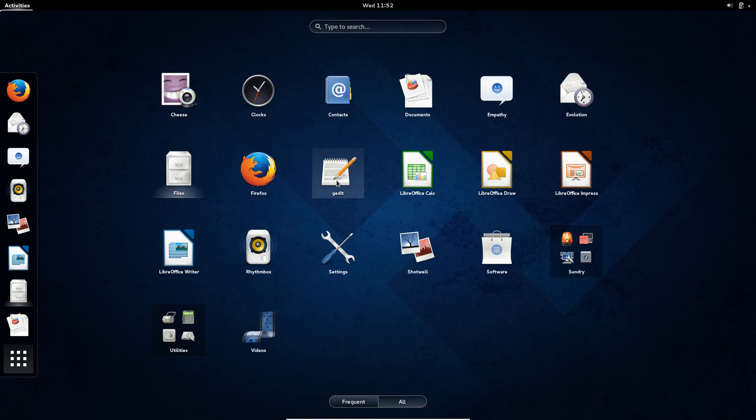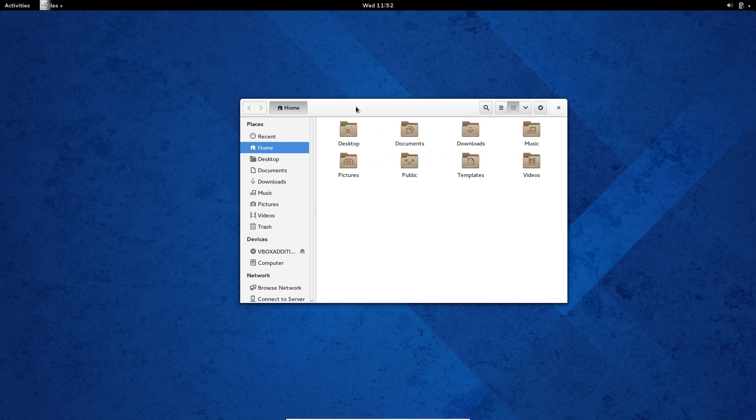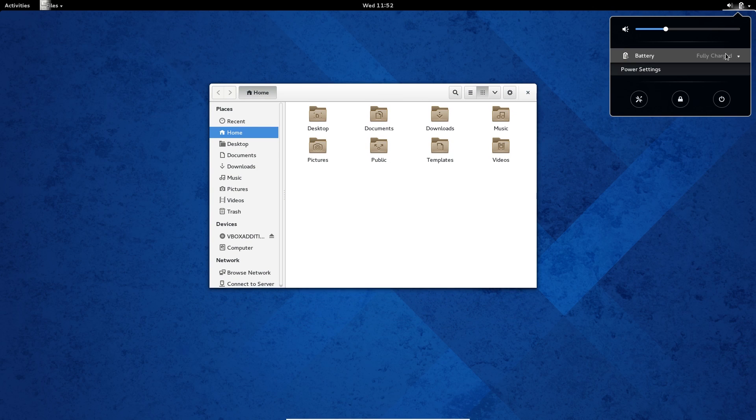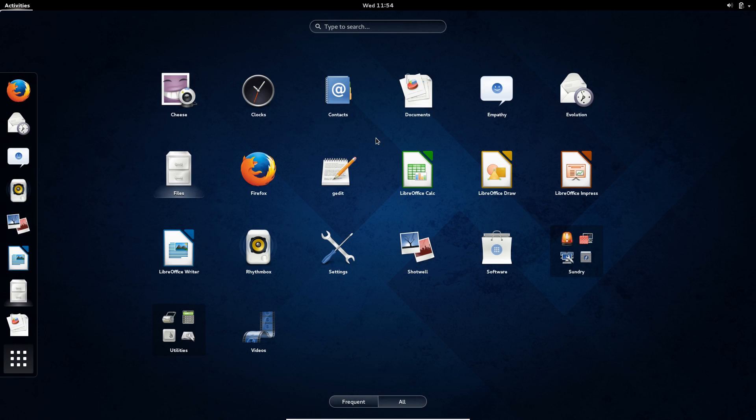One thing the GNOME team are starting to get right — and Fedora is also benefiting from — is that GNOME is gradually cleaning up its look and feel, becoming more uniform across the board. I really like the idea of having the window controls at the same level as the other controls in the panel, so you don't have this weird obtrusive title bar. It does save space and makes a bit more sense. A lot of these controls do feel like touchscreen, but that's the way nearly every desktop environment and operating system is going nowadays, so I don't have that many complaints.